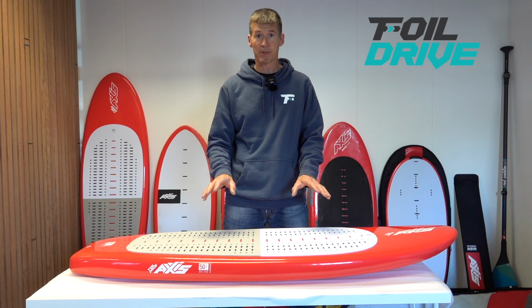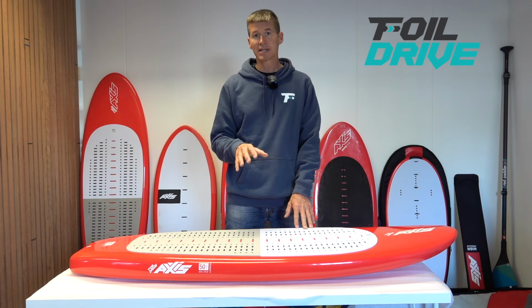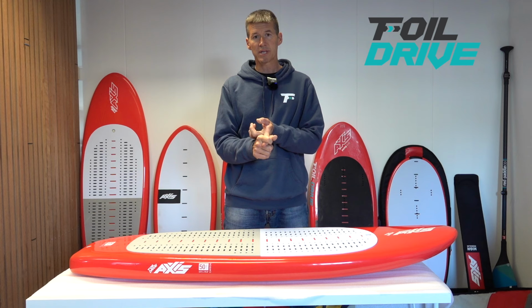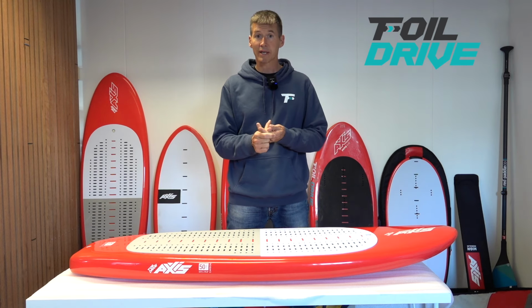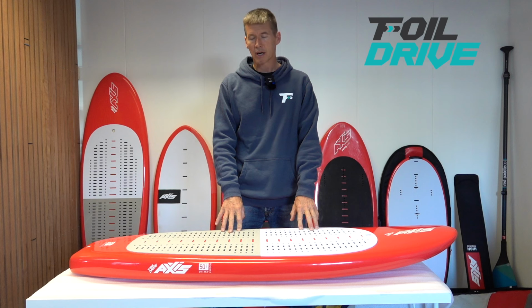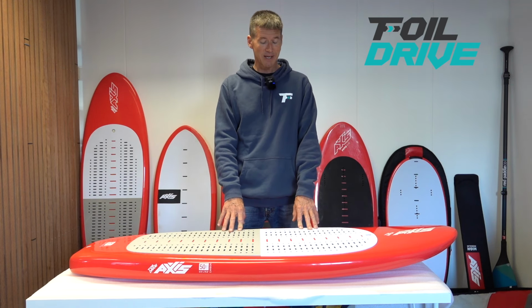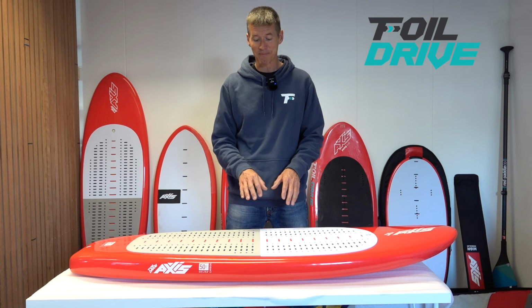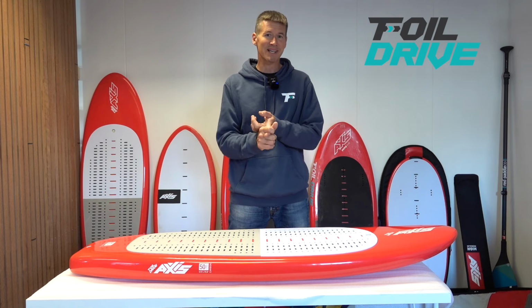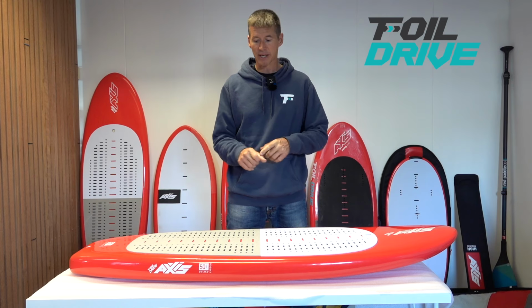Now, for me personally, at 80 kilograms, the 50 litre is amazing. And I will, as explained before, use it for pretty much everything. The 60 litre, I'll use for prone downwinding, and maybe for light wind winging as well. Although I do actually really prefer this one even for light wind winging, because when you've got the drive attached, I'll go into that in another video. So the 60 litre, for me anyway, I would only consider using for prone downwinding.